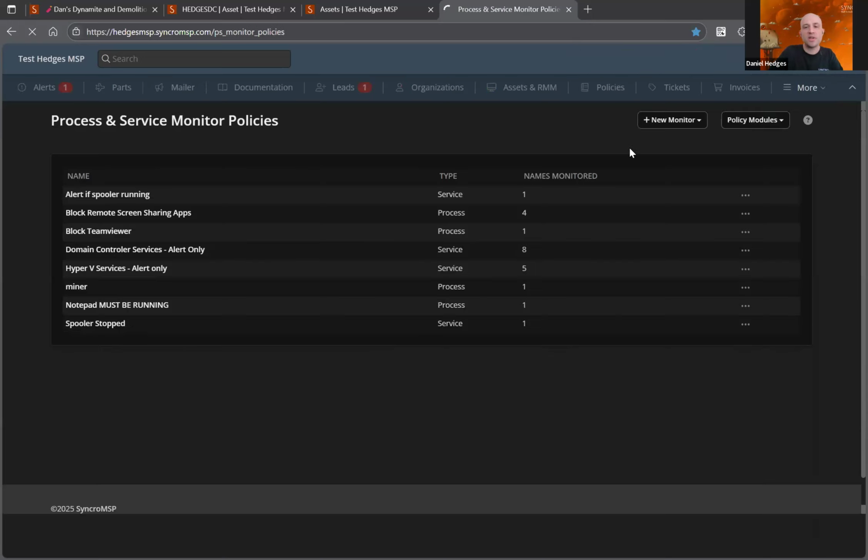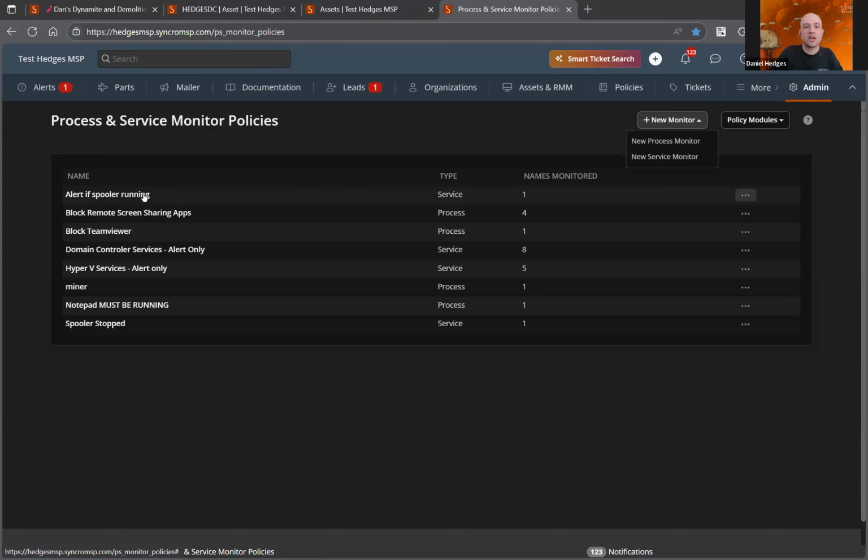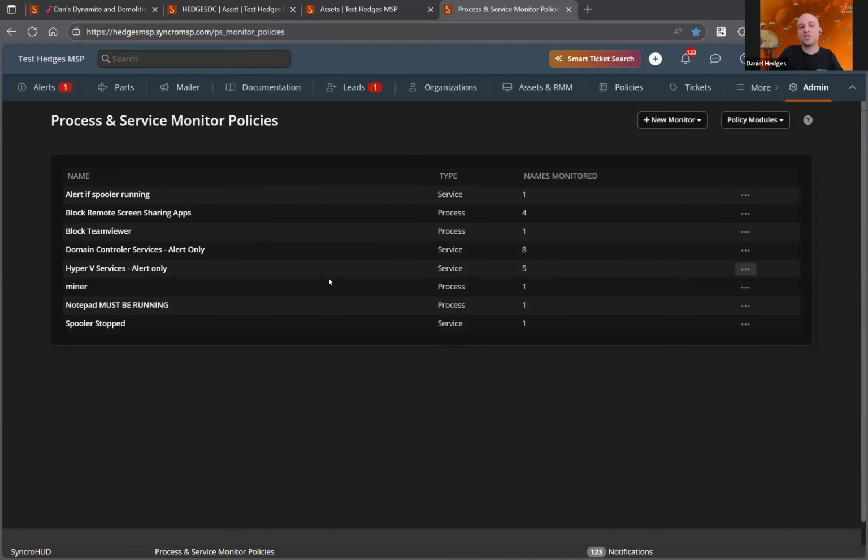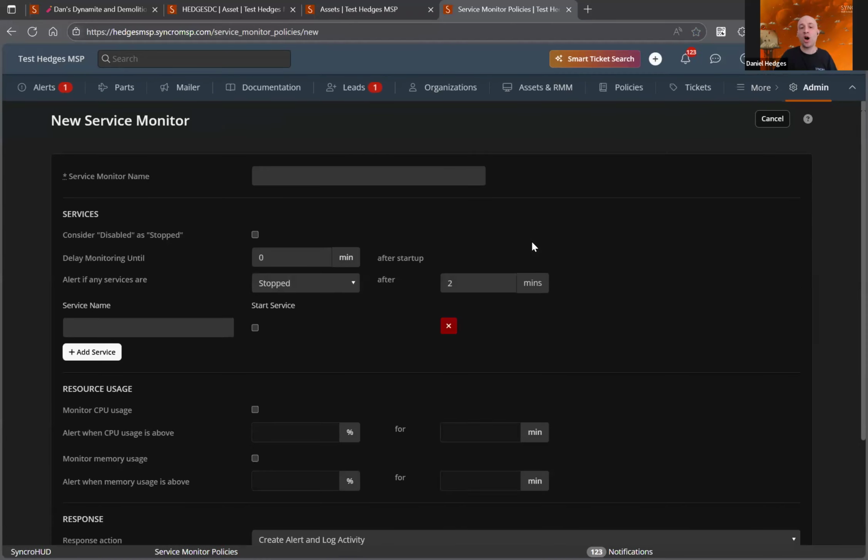All right, services. Services are very similar. Where's one? Domain controller. Yep, same idea here. You can make sure to monitor. Oh, this is the use case I want to talk about. This is an example of a process monitor, but they also fire if the service isn't there. So let's say there was a particular software that you wanted to make sure was installed.